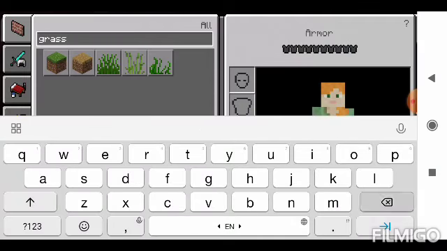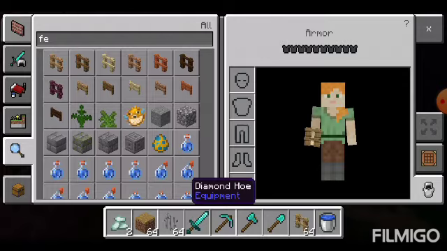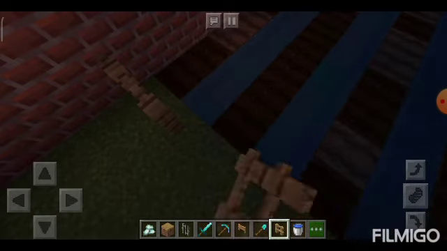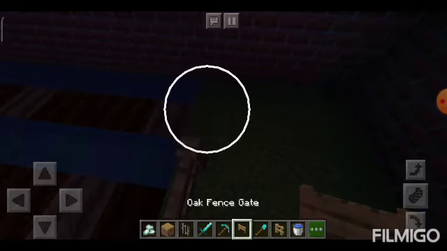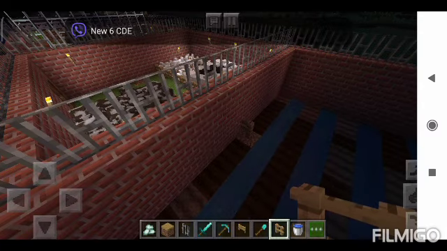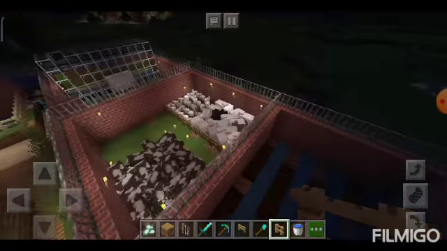Okay, my farm is ready. I will take fences and a door of fences. What's your corner? Okay. So already, I think. Okay. It is ready. My farm is ready. My farm is ready, guys.